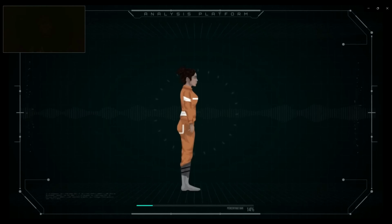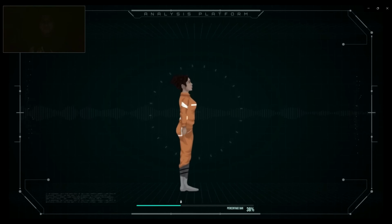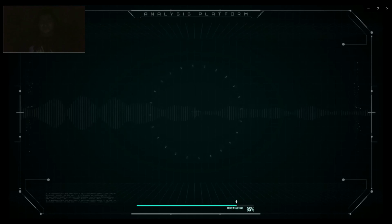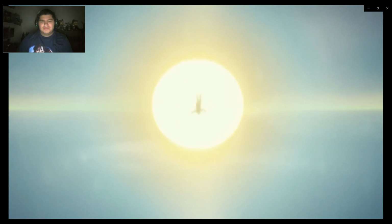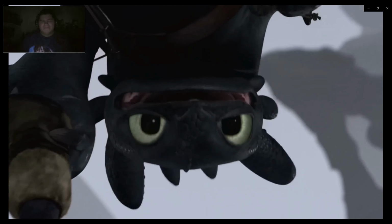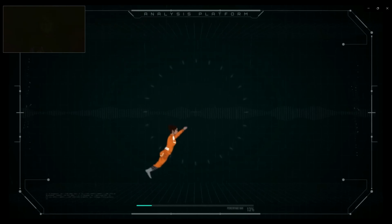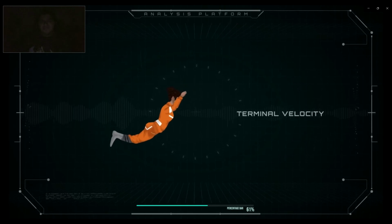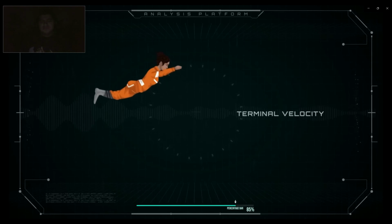So in this scenario, Toothless carefully picks up this test subject and takes him out for some flying lessons. What happens next is pretty obvious. Now, the real question here is what exactly happens to someone once they hit the ground from 30,000 feet in the air? Once being dropped, your body will accelerate and reach something that is known as terminal velocity, or basically a set maximum speed at which you will fall.